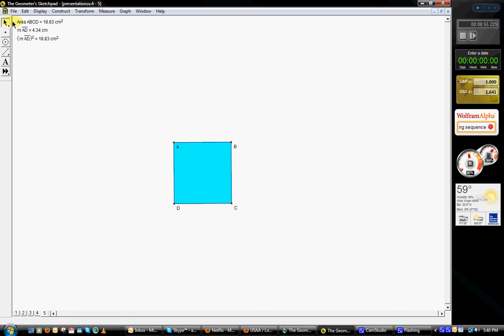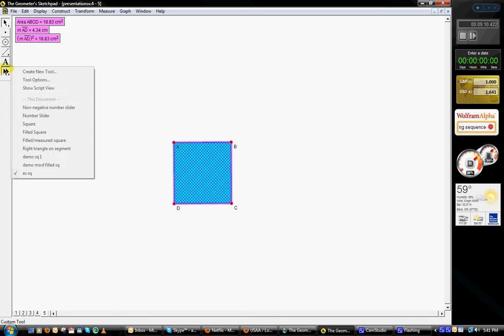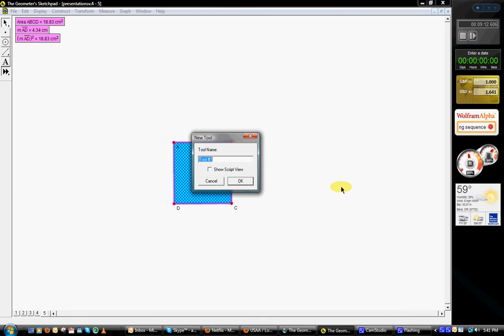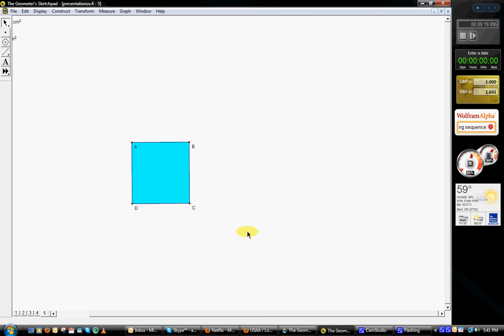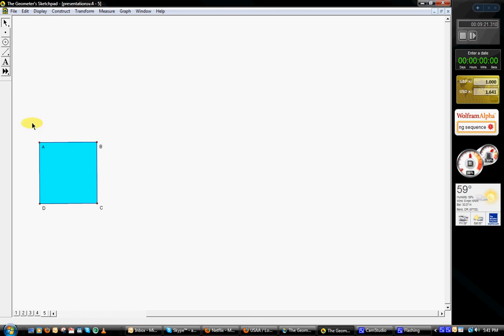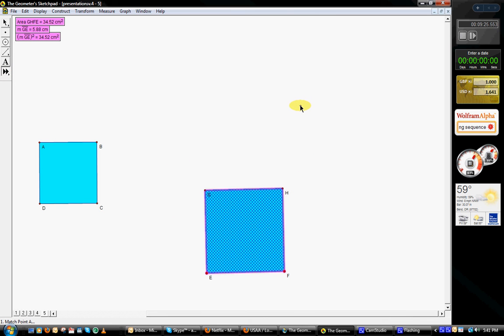We have congruency there between the sides times themselves and the area of the square. Now, I'm going to have to hurry here because I'm about out of time. Basically, what we want to do is highlight all of that, go to create new tool, and we'll call it square 4. There we go, and let's see if it's working. So we'll select that, and yep, lo and behold, it is working.